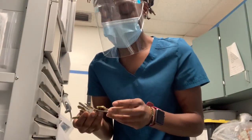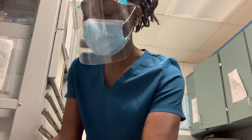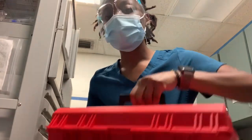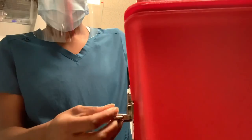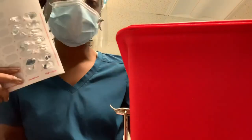My first resident takes a medication to stimulate her appetite, so we keep it in the refrigerator. You do have medications that have to stay refrigerated — make sure you follow all guidelines when it comes to stuff like this, because we don't want the medication to cause the resident any complications. It's locked in the refrigerator and also locked in a box. So let me find the key — so many keys, I'm gonna label this one too.